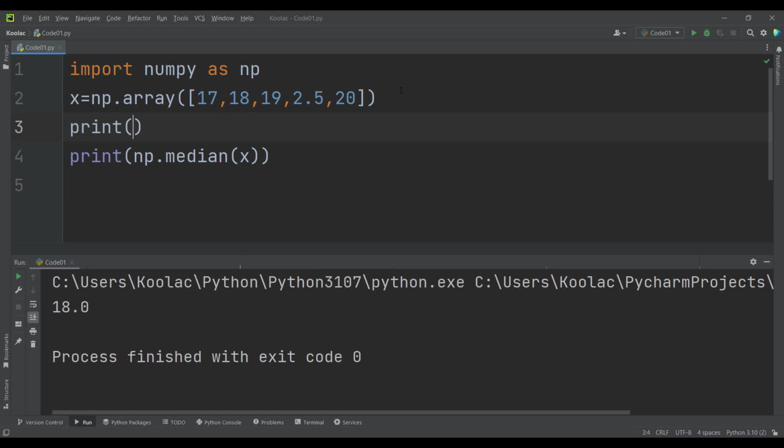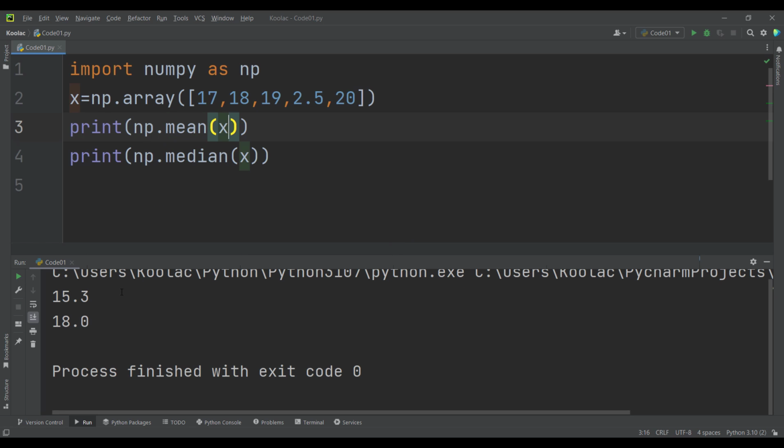So once again, let's print the mean of x, np.mean of x. If I run the code, you can see here's the mean, I mean the average, and here's the median. If you look at this data, you can see that obviously we have an outlier, which is this one. You can see that the norm of data is around 18, but this value is an outlier.